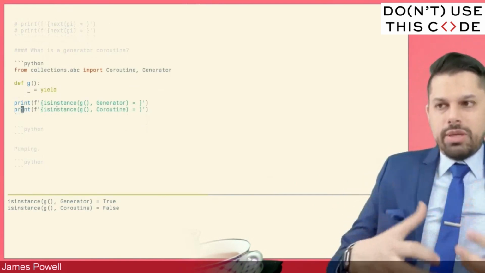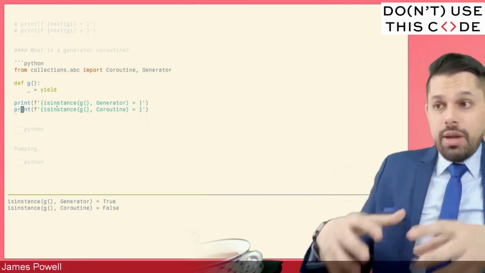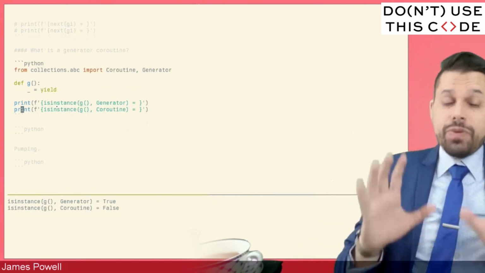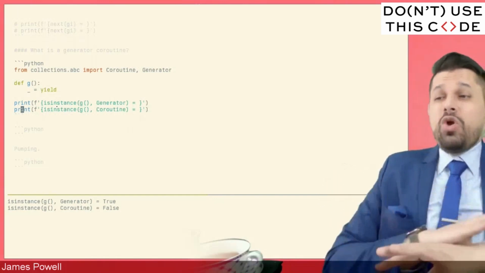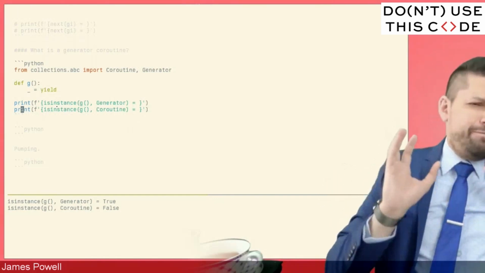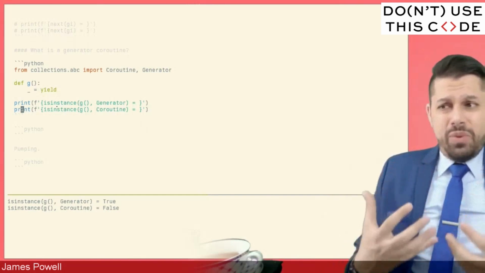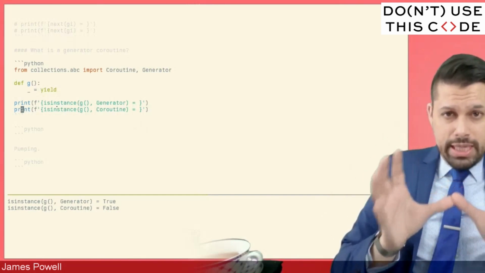Anytime we talk about something that looks like a generator but has this coroutine-like behavior, where historically we would have called that a coroutine, maybe with the lowercase c, we're just going to call it a generator coroutine. It's a very clumsy term, but it's the best that we have available. Let's talk about what it is.